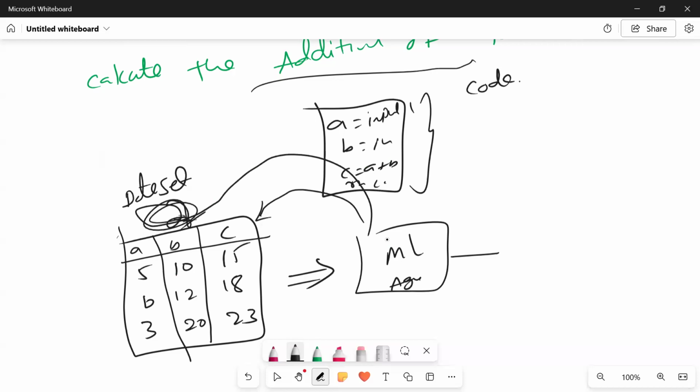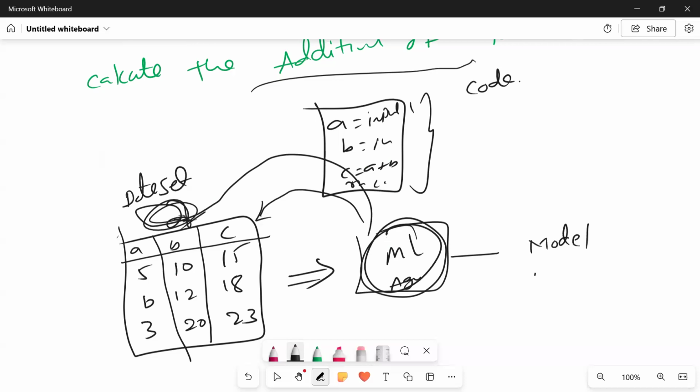I inform my machine learning algorithm of this. Then the algorithm can identify the pattern between the output variable and the input variables. Once it identifies the pattern or the logic behind this data, it is able to build the model.